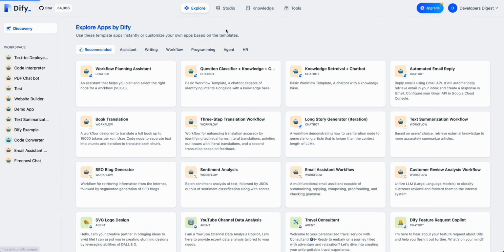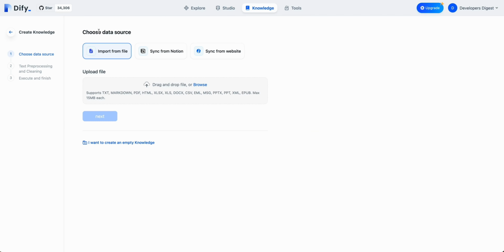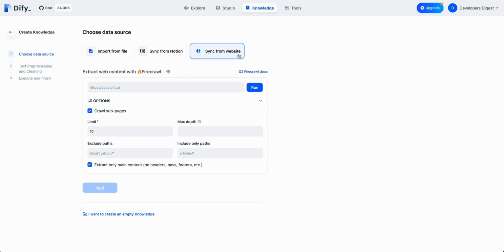To show you a little bit about it, if you want to make a new chatbot or workflow, all that you have to do is you can create from blank. At present, you can have up to 10 different apps for free on their platform. Other nice thing with Dify is you can upload your knowledge sources here. So you can upload them from files, but you can also sync them with websites with something like Firecrawl. You're able to just plug in your Firecrawl API. So say if you want to create a chatbot on your website, you can get an API key from Firecrawl. You can recursively crawl your website. By the end of the video, you'll see how you can incorporate something like this within workflows themselves.